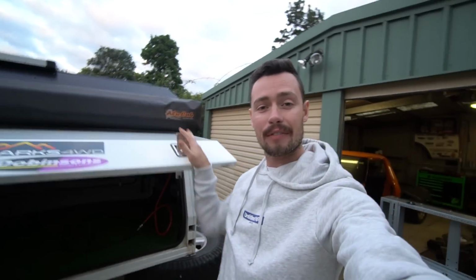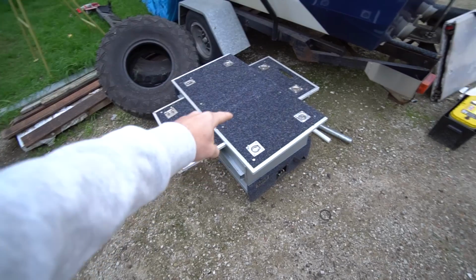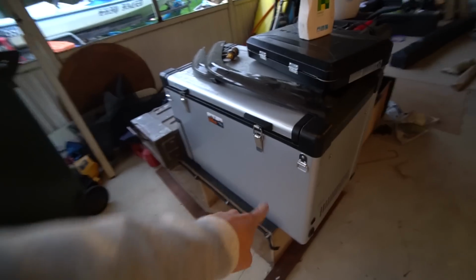G'day guys, it's Sam here from Built Not Bought, and on this episode, it's winter, it's cold, but we're going to be fitting out the interior of the Canopy. Oh, there's nothing in there. With this, and this, and this, and this, and this, and this, and this, and this.